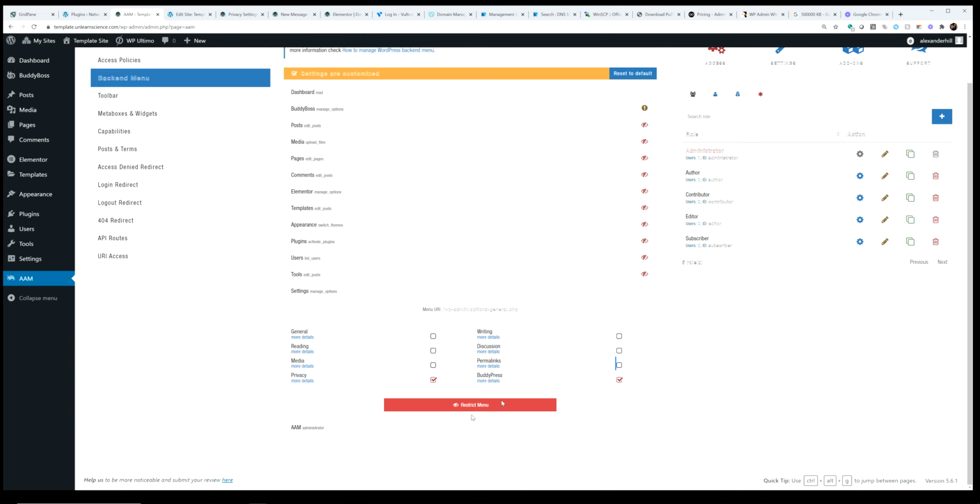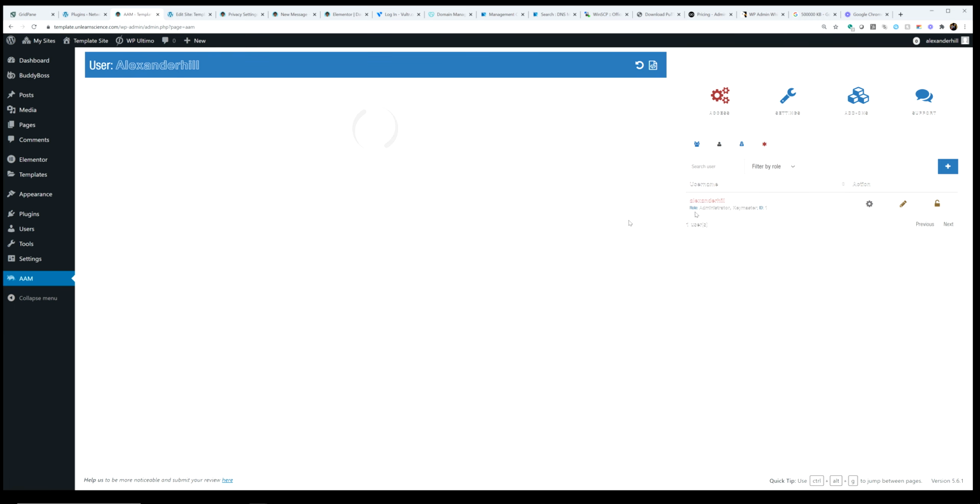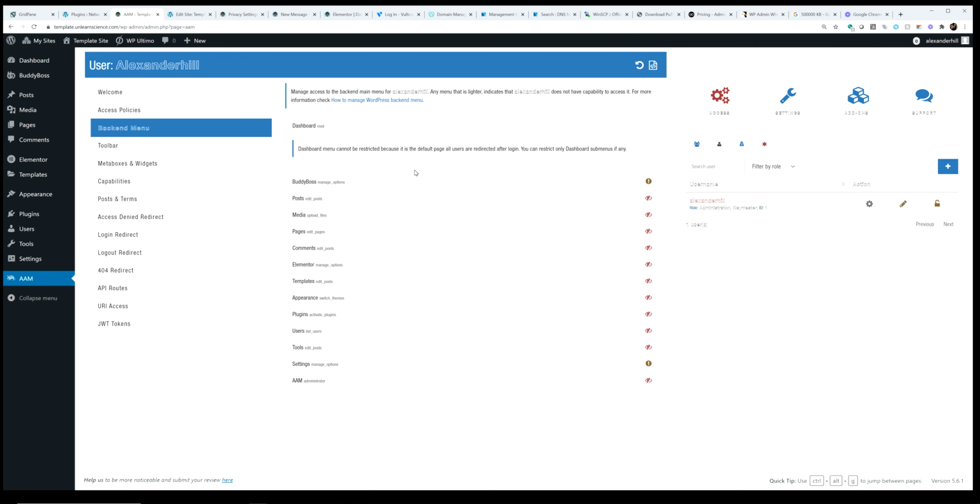But you should be able to click that. Administrator, let's restrict that. We don't want them to see that. Let's go back to my profile and just re-enable everything.